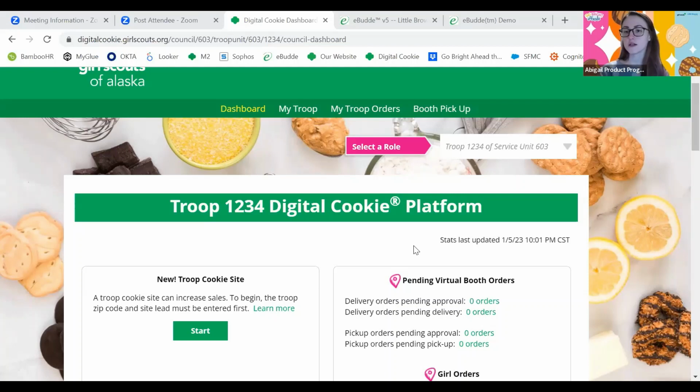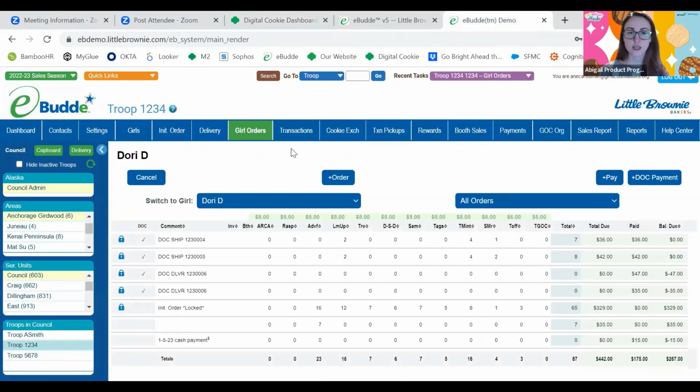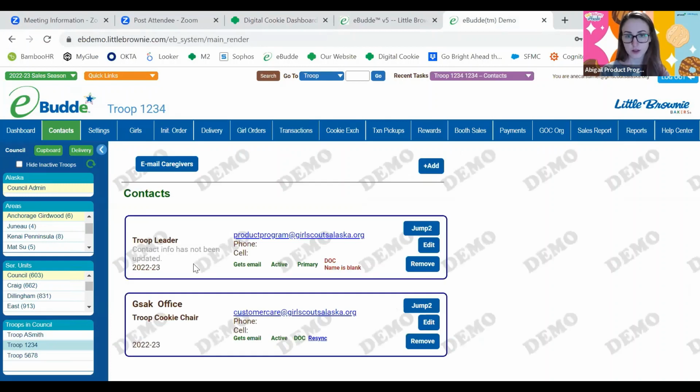Okay, one thing to try first, if you are having troubles getting into Digital Cookie as a troop leader, is to go into your eBuddy. When you're in eBuddy, go to Contacts and see what's going on. This is demo, so it's a little different.